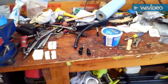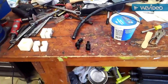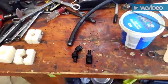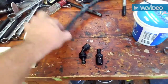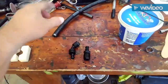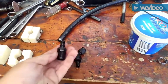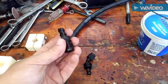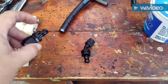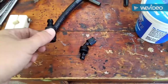Hey everybody, Wing here. Working on my Jeep putting a fuel injection kit on there, and I have to run new fuel lines and an in-tank fuel pump. I'm using this Russell Racing fuel line — got it from Tanks Inc., rated for 250 psi, so this is a fuel-injected rated hose. I'm using AN fittings — this is what they call their twist lock hose and twist lock fittings. You're supposed to just press the barbs of the fitting into the end of the hose. They've got different shapes — I got a 45 here, a straight, and some other ones.